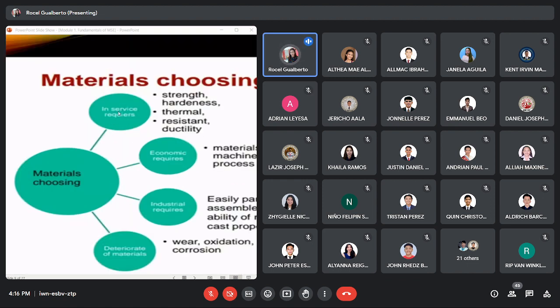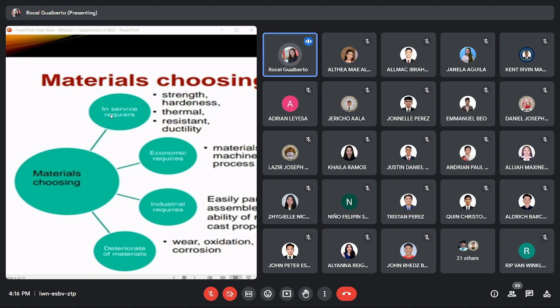So, the first one po is what we call the in-service requirement. Okay? When we choose the material, dapat po, it should handle the strength requirement. Okay? So, anong ibig sabihin? We have to consider the strength, the hardness, thermal resistance, and the ductility of the material, among others. Okay?